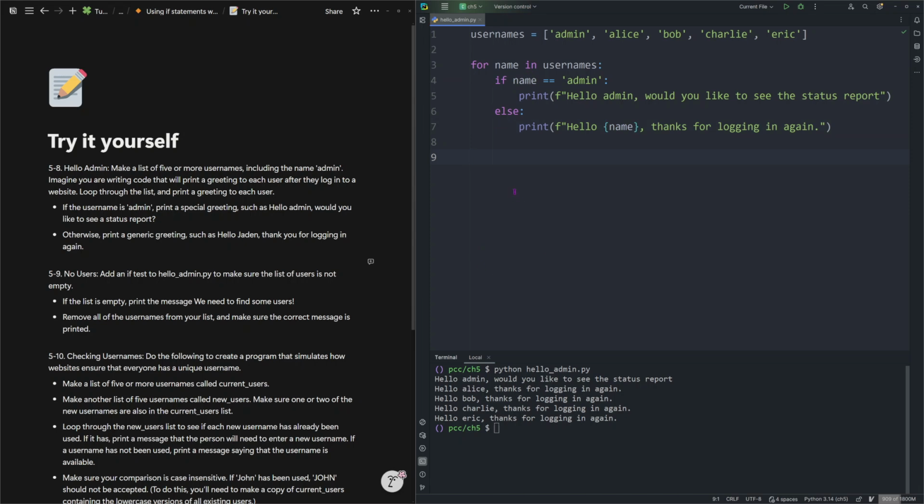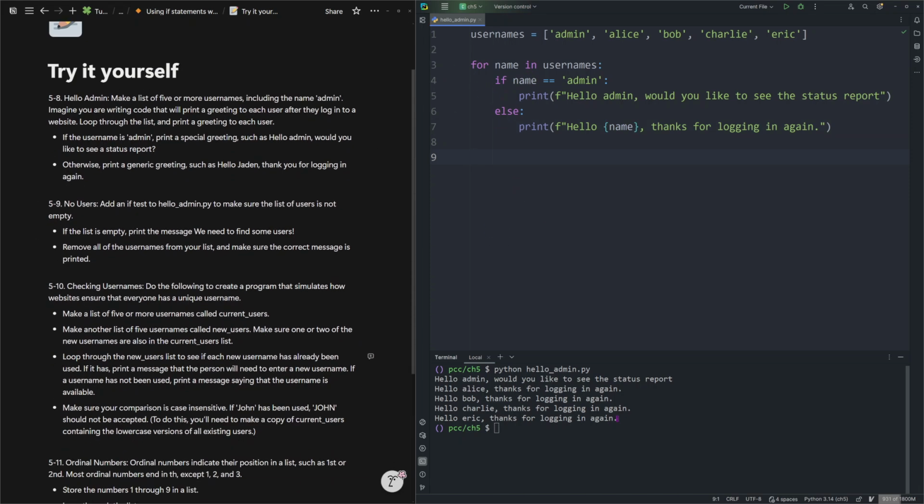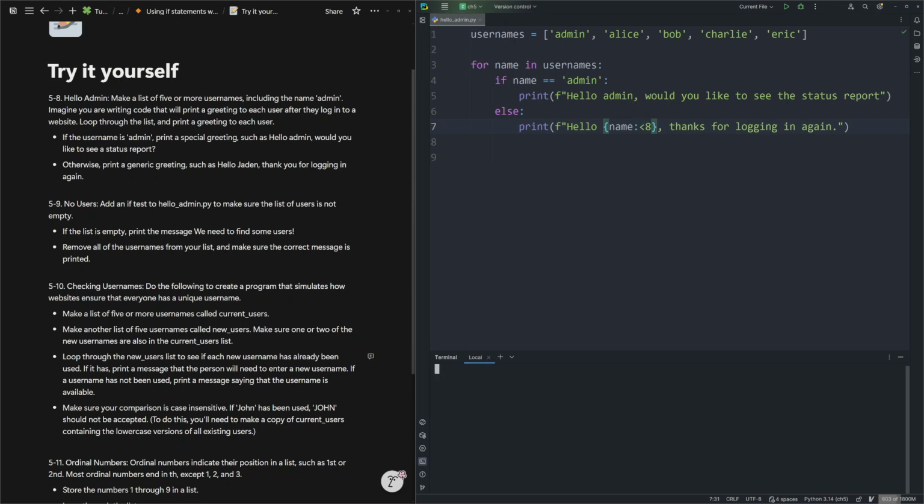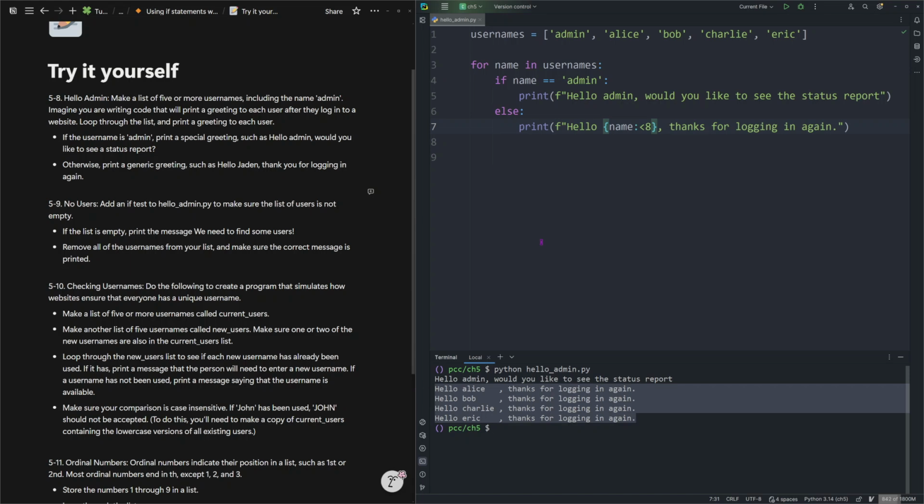Now I guess this is it for this one. If you want to line them up, now the names aren't lining up right. If you want them lined up, there is actually a trick, which is I think if we do 8, that will work. Yep. Now that's just a nice trick that you can remember, but that's it for this example.